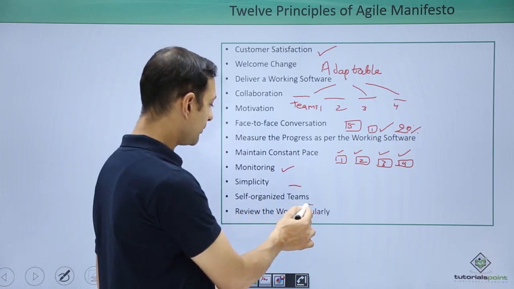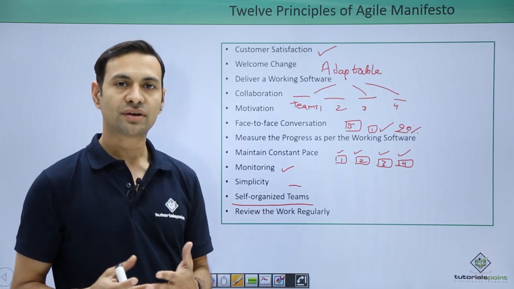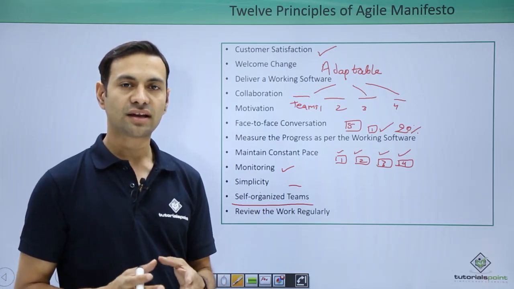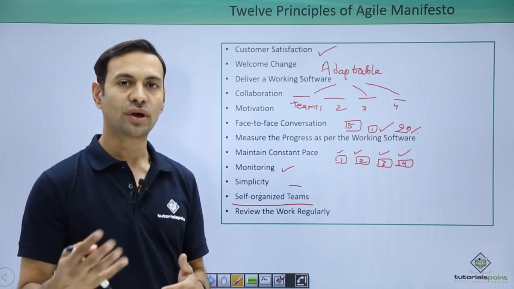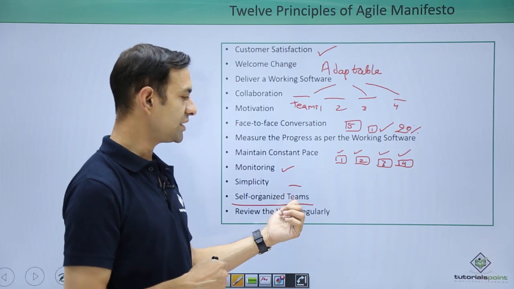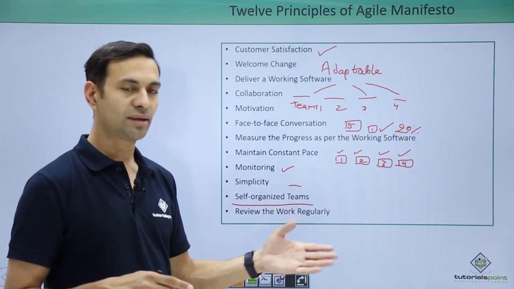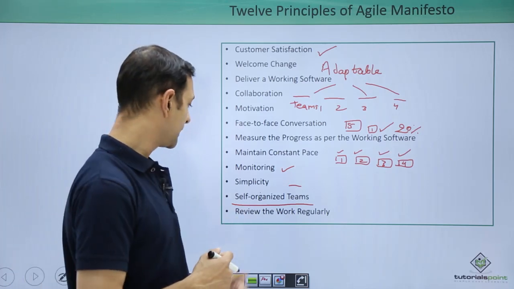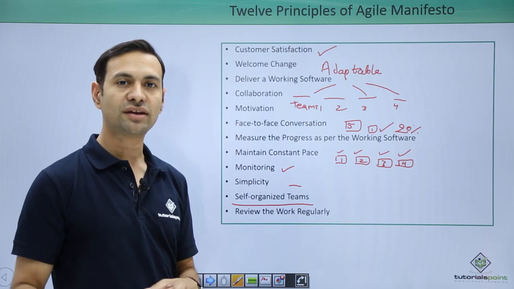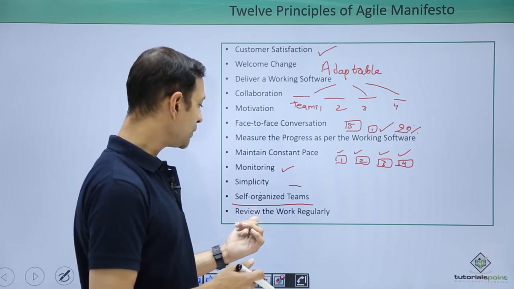Then self-organized team. A team should be capable enough to understand how the Agile method or Agile methodology functions and how to handle it. So the team should be sufficient to develop a functionality altogether. It should not depend upon another team to deliver before this team can work. There should not be any dependency on another team. That's too much.